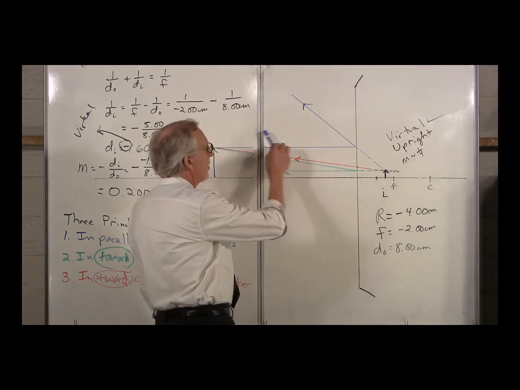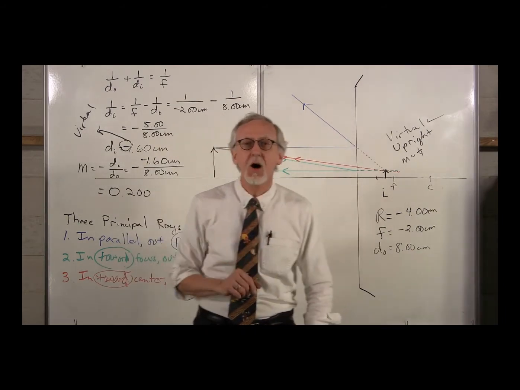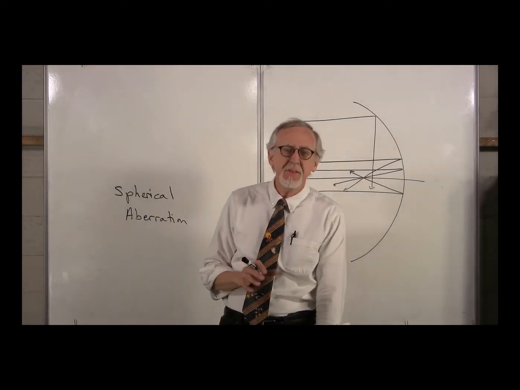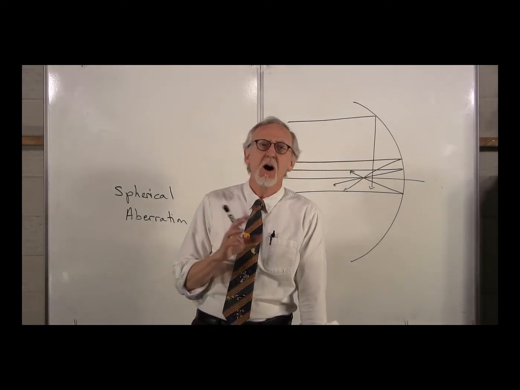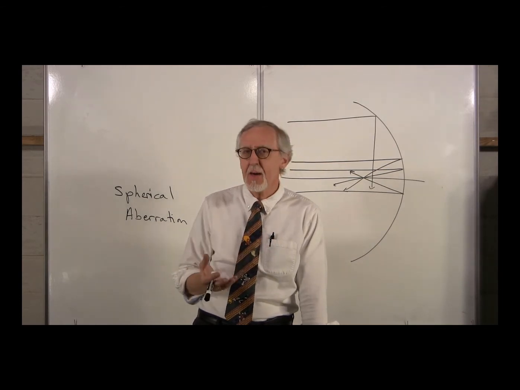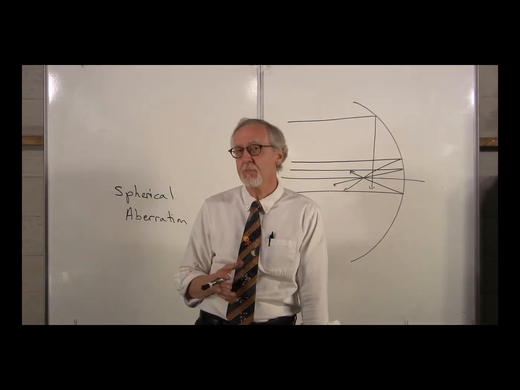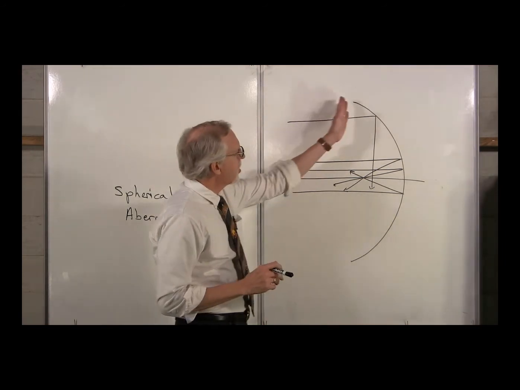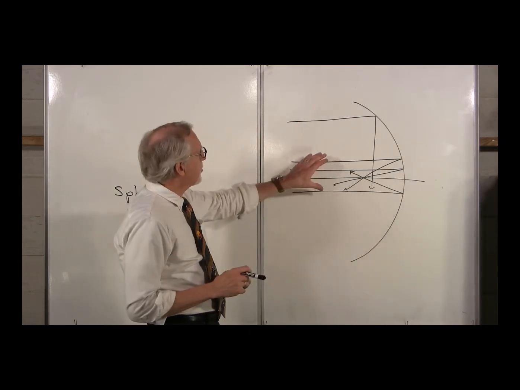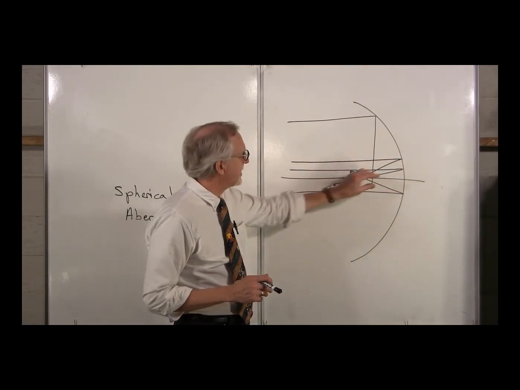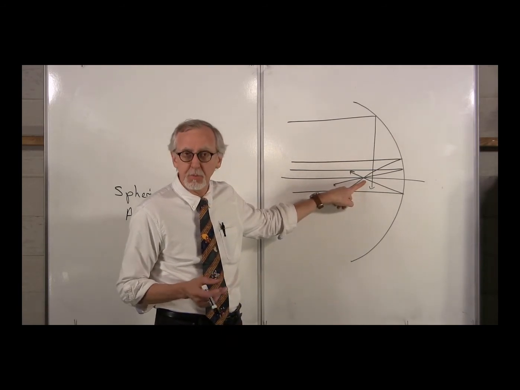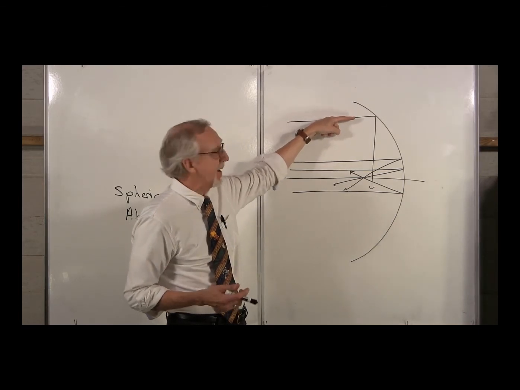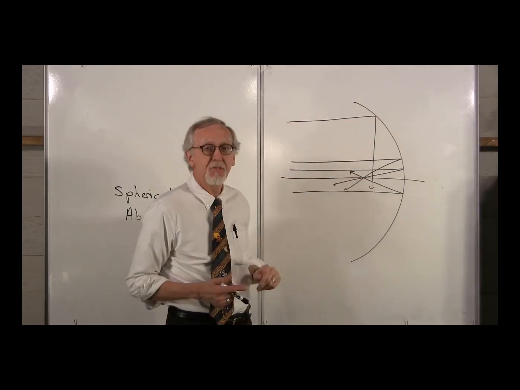Let me redraw a concave mirror just for a second, and we'll take a look at it. So what happens if all of the rays of a mirror are focused down? If we actually have a spherical mirror, then not all of those rays are going to reflect to the same point. So here I've drawn a concave mirror, and all of the rays near the center, near the principal axis, will reflect back very close to the focal point. However, rays that are too far from the principal axis will not reflect back to the same point. They will reflect back to a different point.